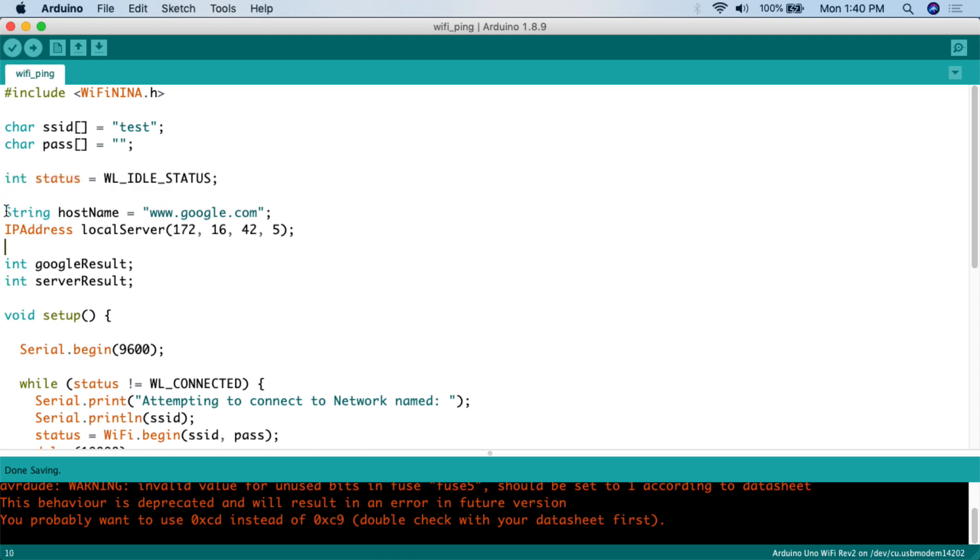In this sketch we are going to be pinging two different servers. For pinging a full domain name such as www.google.com, www.elithecomputerguy.com, or www.salesforce.com, you're going to use a String variable — make sure you use the uppercase S. Then give it a variable name; I'm using 'hostName'. So: String hostName = "www.google.com"; — remember the double quotation marks and the semicolon.